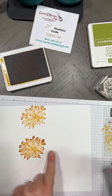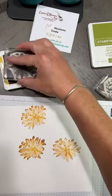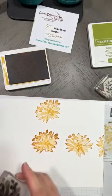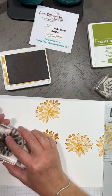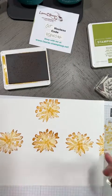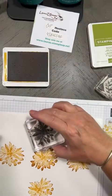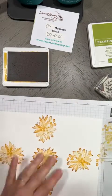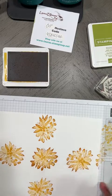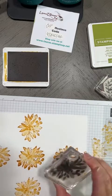I'm just going to go right along the edges. You can start seeing the pattern here. I kind of turn things. Here we go. I want to have a little space in between here because we're going to fill it in with the other stamps. So there you go. You have the 4 corners all done up here.